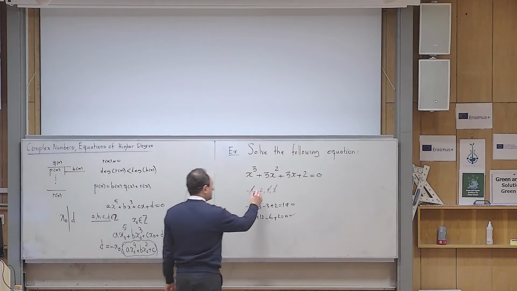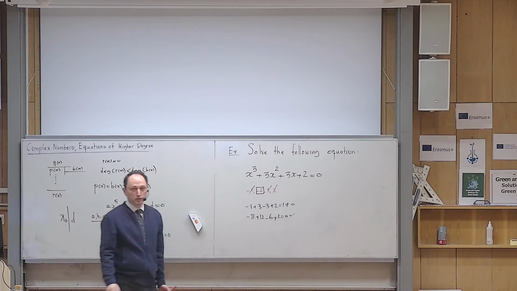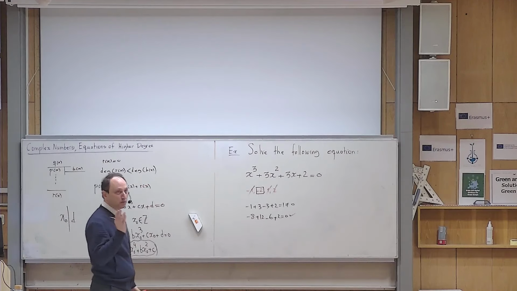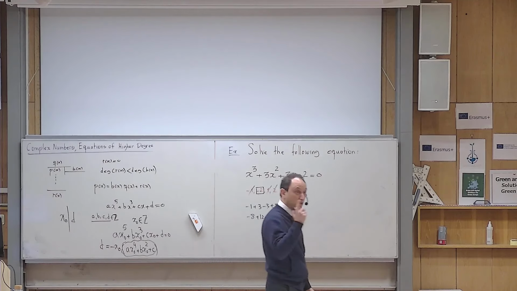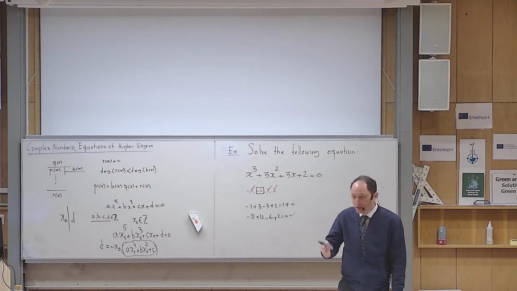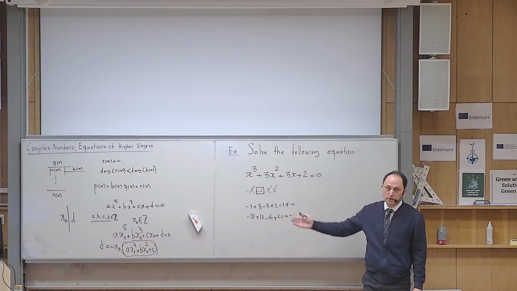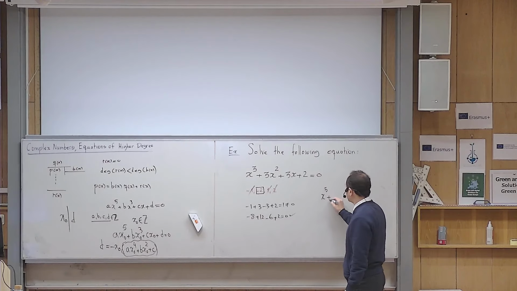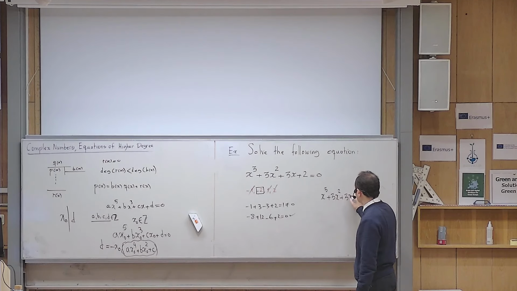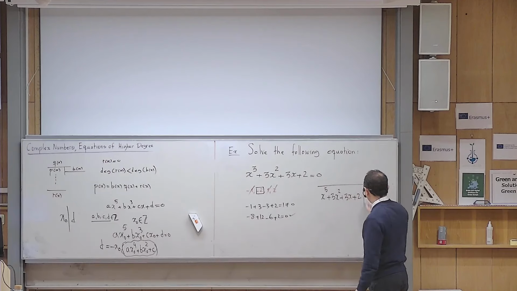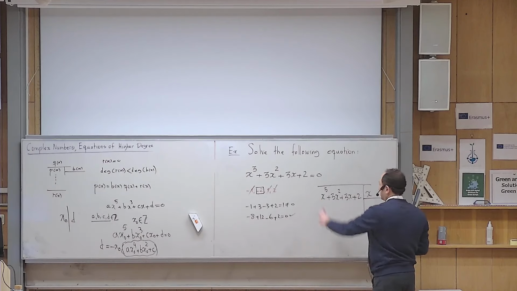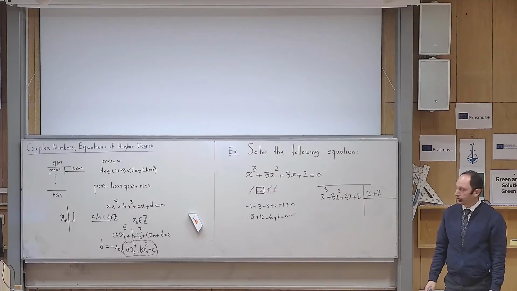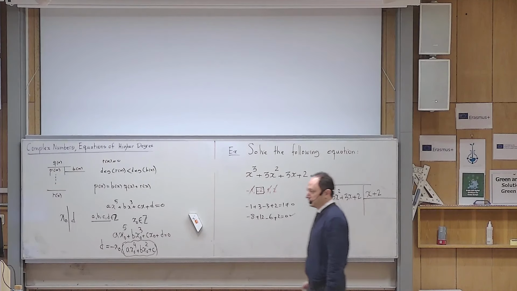So I put this -2 in the box. I know what to do now. What am I supposed to do? I have to take my polynomial and divide it by what? Tell me. No, not -2. Be careful. x minus the number you got. The number you got is itself negative. So you have to write x cubed plus 3x squared plus 3x plus 2, and you divide this by x minus that number. Minus -2 is plus 2. Yes or no? And then this algorithm, I hope that you learned.